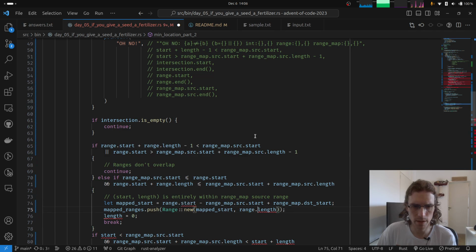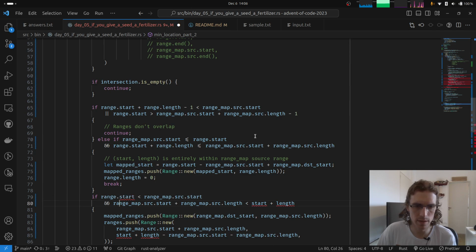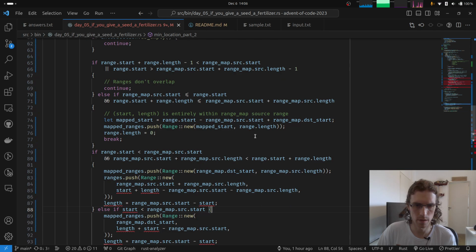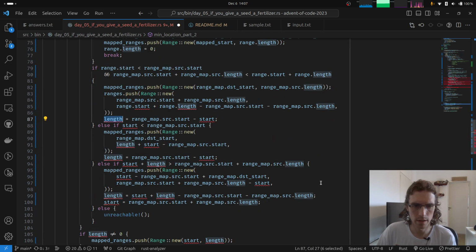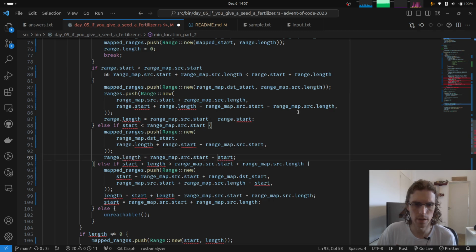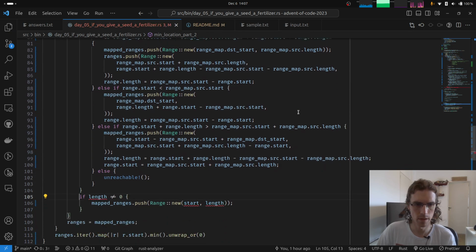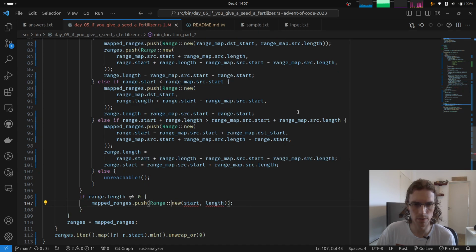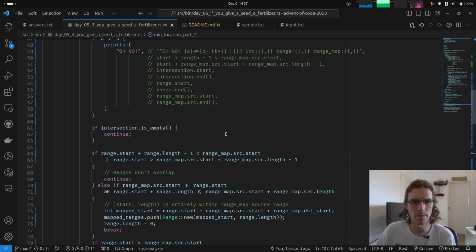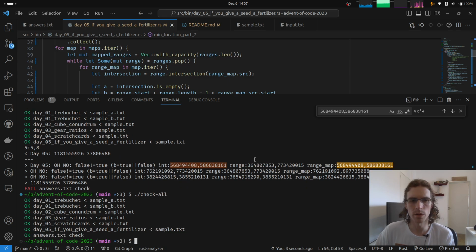Okay, just keep going with it. Here we modify the range. Yes, that's the thing that we were missing before. Let's keep going with this. Sure, there was a better way of doing this. I could have renamed these variables and done this only once, but I've already started doing this. Okay, almost there. And if the range length is different than 0, we also have a method for doing that. Okay. Do we have "oh no"s now? No, we don't. Okay, that was the stupid problem.